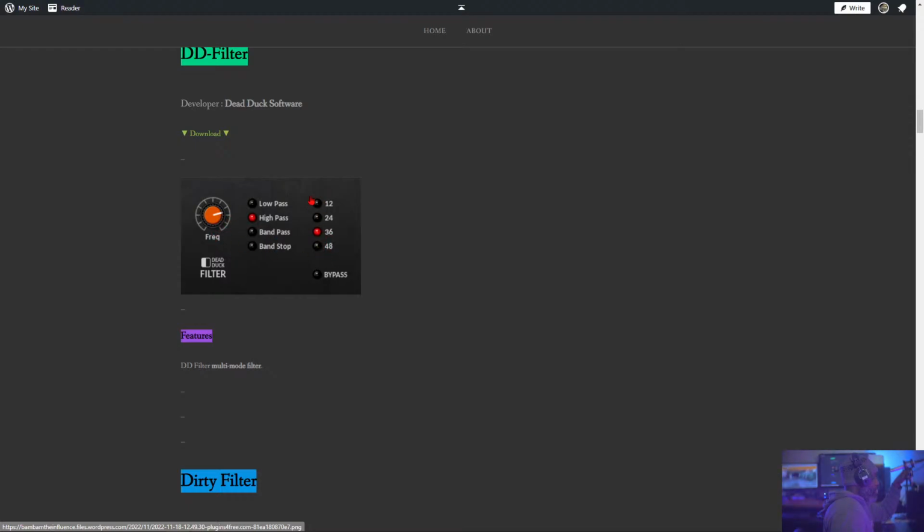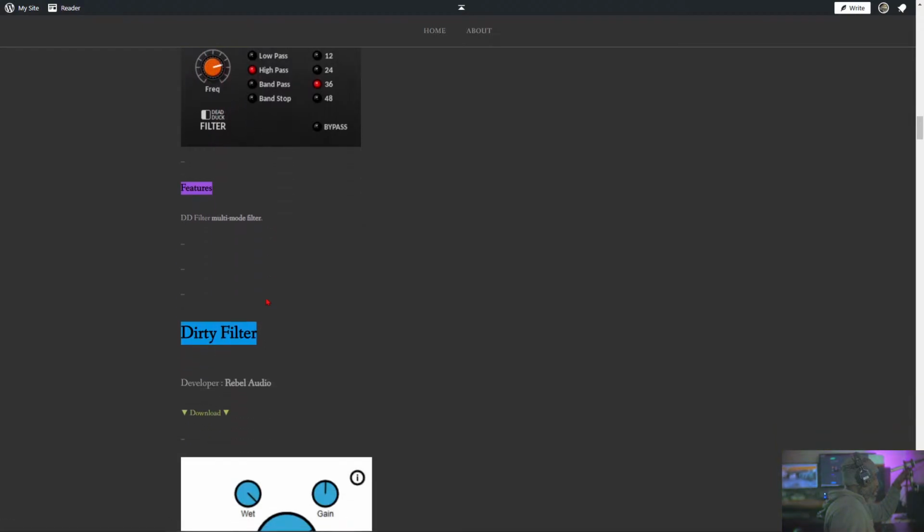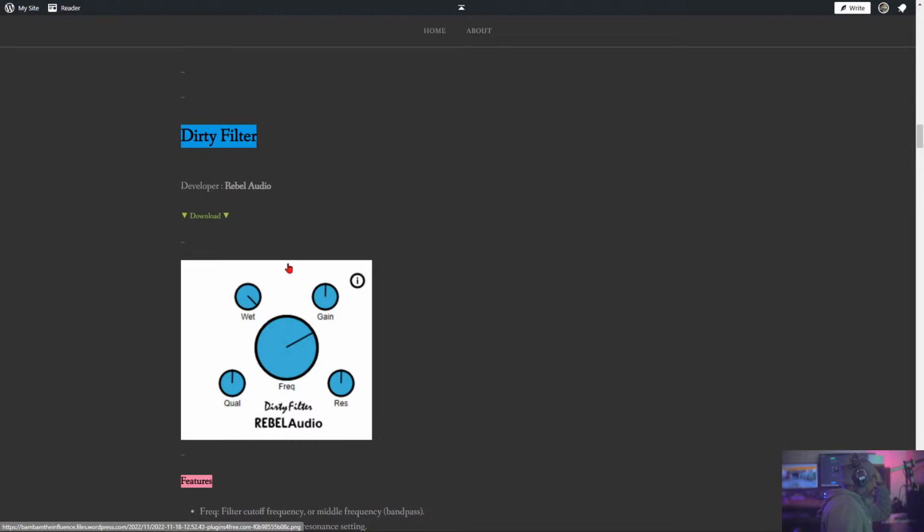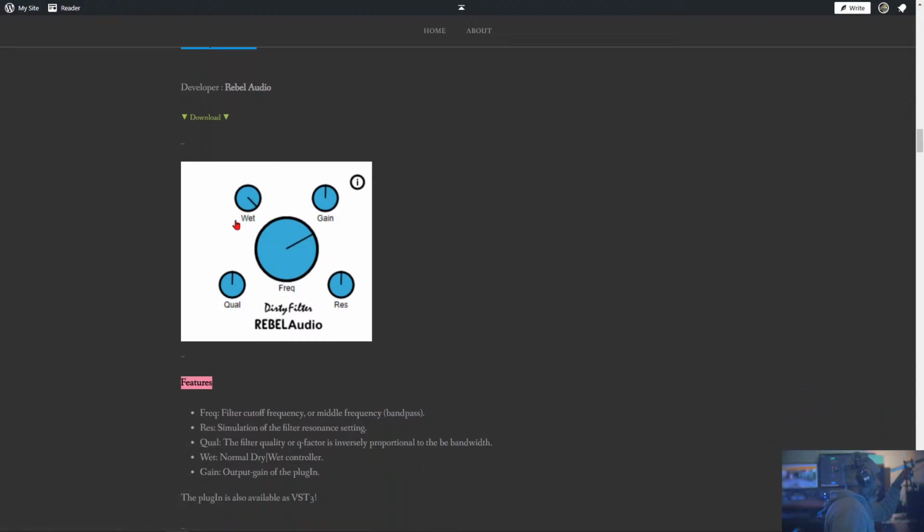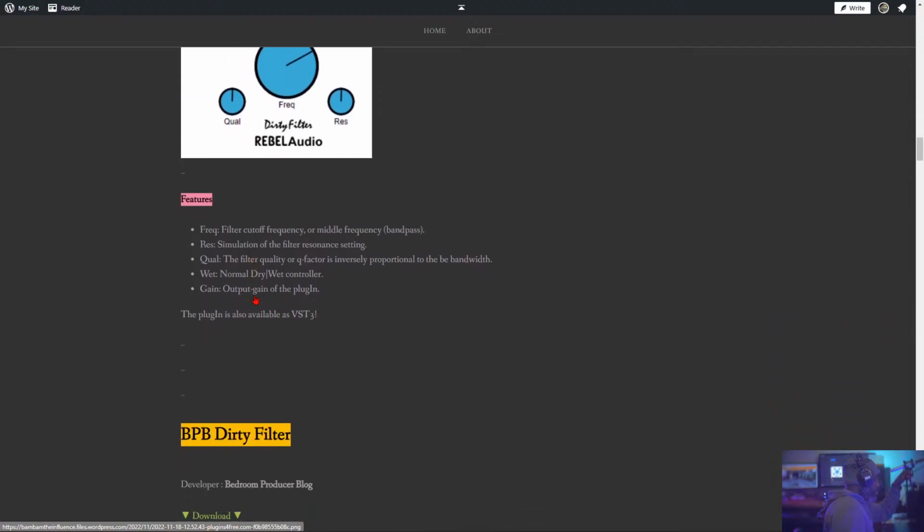Sorry, these are the curves over here. The dB per octave curve. So how drastic your curve is over here, and you select your frequency right there with that knob. Next up, we have dirty filter, which is another one that's adding some kind of distortion along with your filter. You have resonance knob here, wet, dry, gain, the filter knob, so on and so forth.